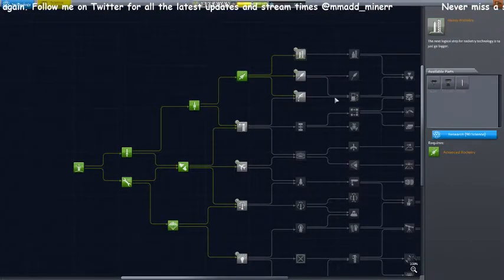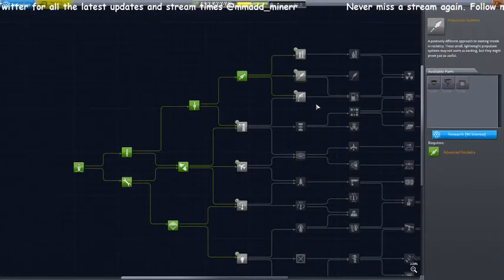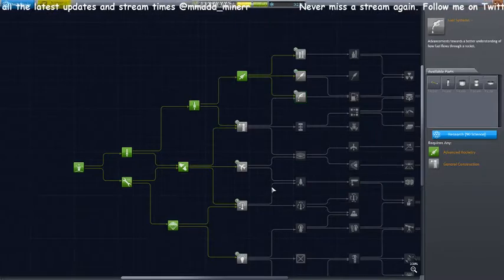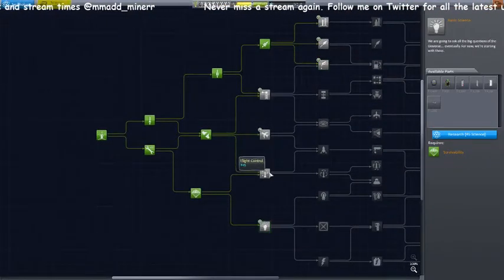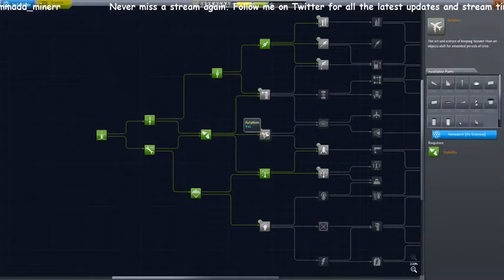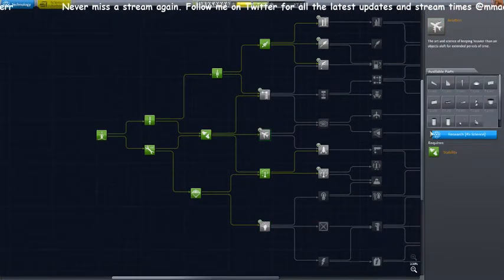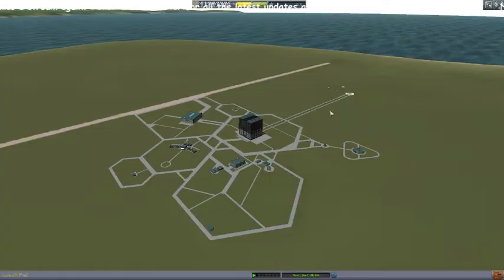Or should I do a couple more? I don't want those yet. Don't want that yet. I think I want this one. I know I want this one. Bam. There we go. Alright.